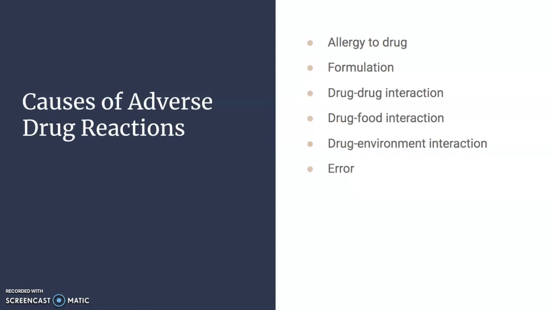Error. This could mean the wrong patient, the wrong drug, the wrong time. And even if you do have the right patient and the right drug and the right time, you could have the wrong dose. A dose that is too high could be the cause of an ADR. And lastly, the cause of the ADR might be related to the patient's medical condition. So it's important to have context on the patient and their history.